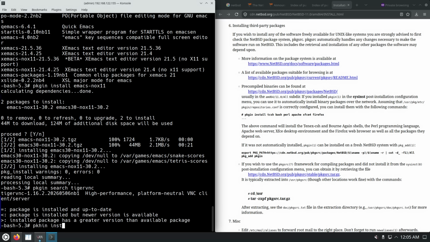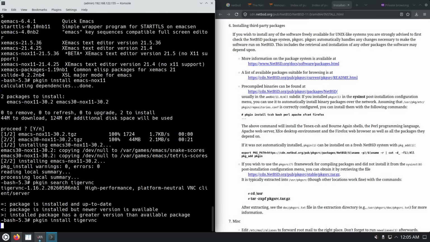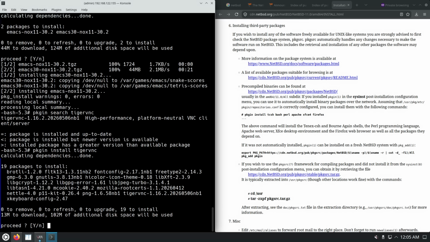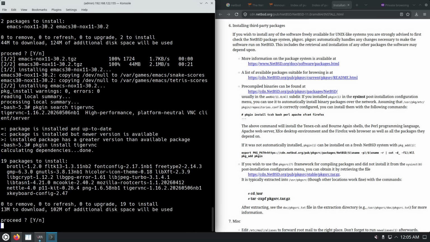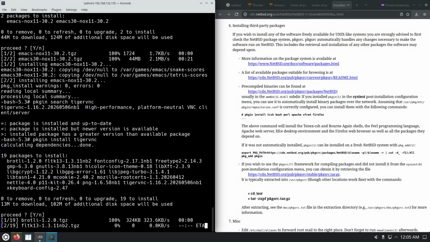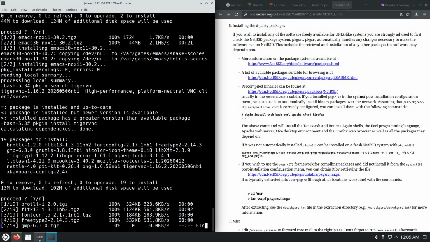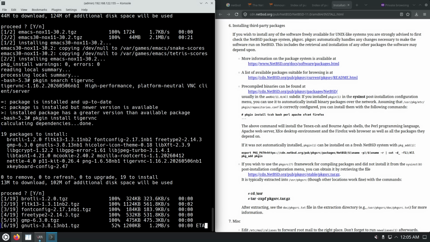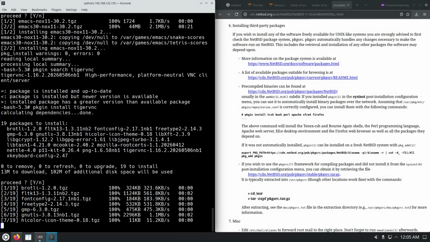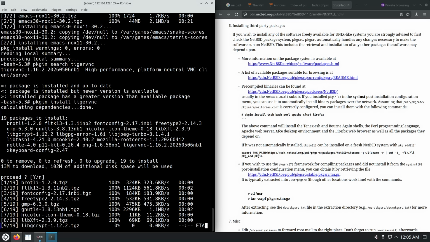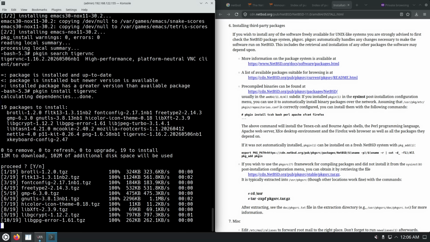pkgin install tigervnc. FLTK, Fast Light Toolkit. GPG, hicolor icon theme, X library Xft, libjpeg, and PNG for image formats.